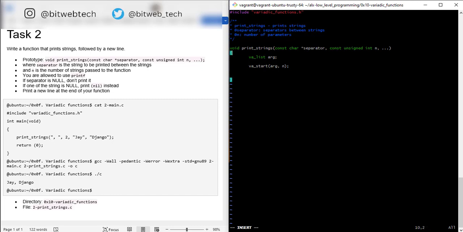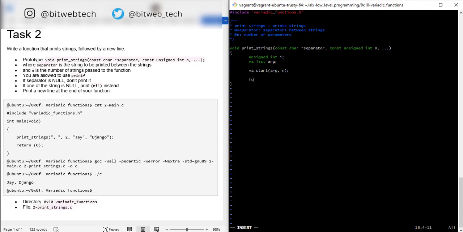Before that, let me declare a variable which I'm going to use for my looping, and I'm going to give it the type unsigned int i. Why am I giving it an unsigned int? Because I'm going to compare it with an unsigned int called n. If I leave it as int, the comparison will not work. During compilation, we'll get an error.